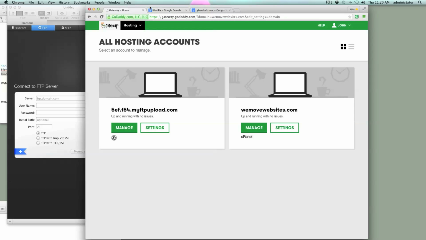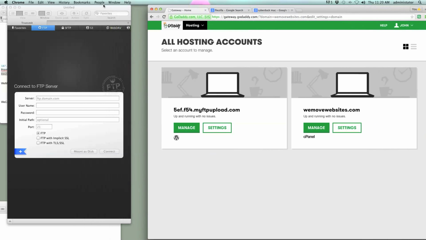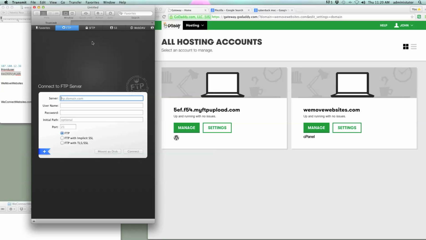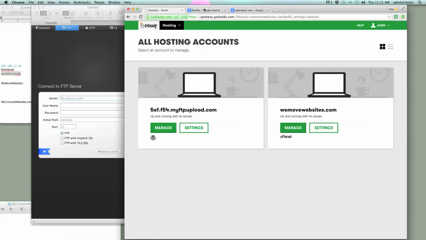There's different types of FTP programs. The one you're going to see me use always is Transmit. I use a Mac. Transmit just works really well. I did have to purchase it, however, it was well worth the money for the amount of uploading and downloading that I do from various servers in different places. So, well worth the money that I spent. Love it to death. There's a couple others that are very popular.